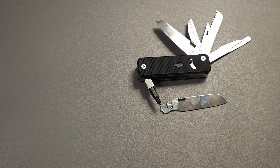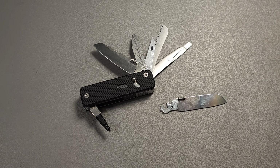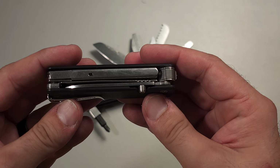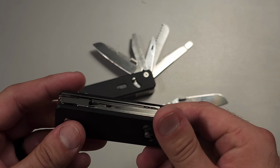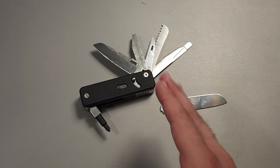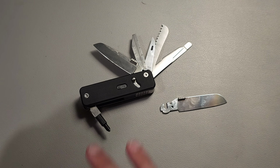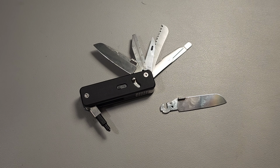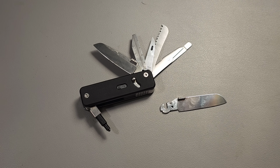So I'm going to focus primarily on what is coming out, and that is the Roxon Flex, which is a pocket knife variant of their modular tool system. Now, they already had the K2 SE, which is a small pocket knife, but it's not modular in nature. It's good, but my goodness, when you can incorporate a full 1/4 inch bit driver as well as any implements that you want, the sky is the limit, right? You can really, really play with things. And that is what they have done here.